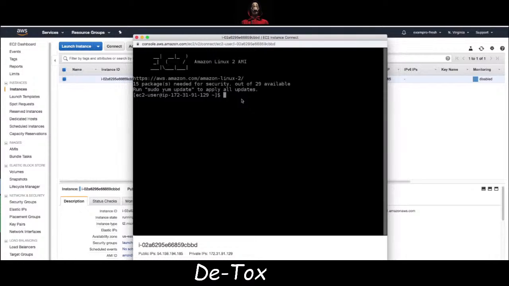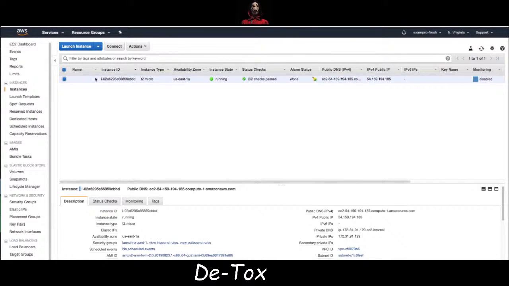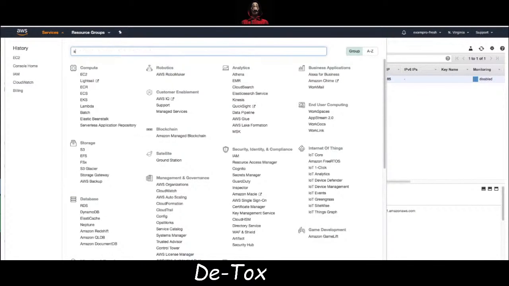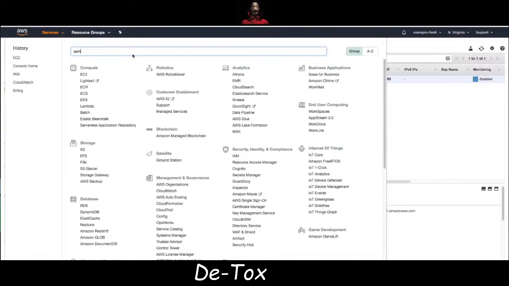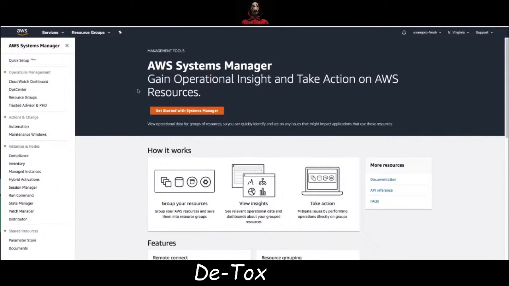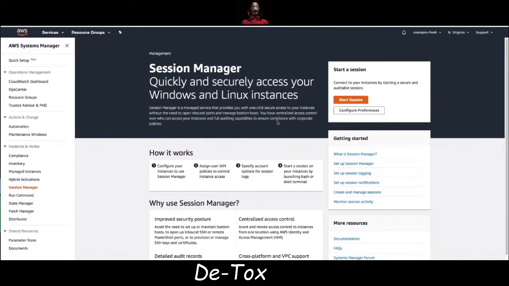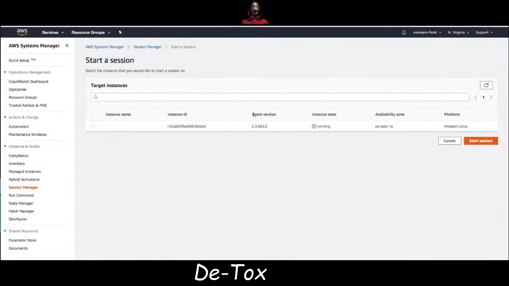So actually, I'm in the server right now. But the way I want to show you how to get in is via Simple Systems Manager. So I'm just going to go ahead there and close that. And I want you to go to the top here and type in SSM, which is for Simple Systems Manager. Even though they never display the simple word there anymore, it definitely is part of the name. And then once we are over here, I want you to go to the left-hand side and go to Session Manager. And we're going to start a session.